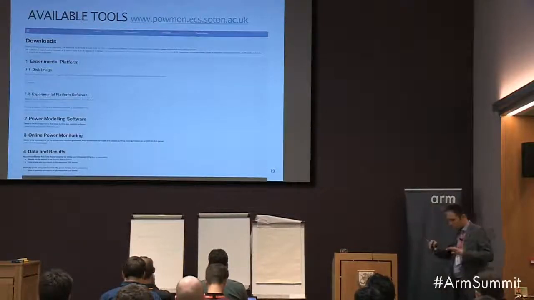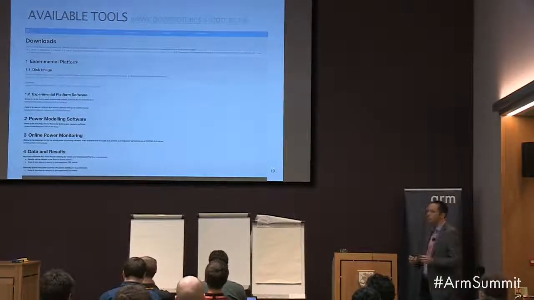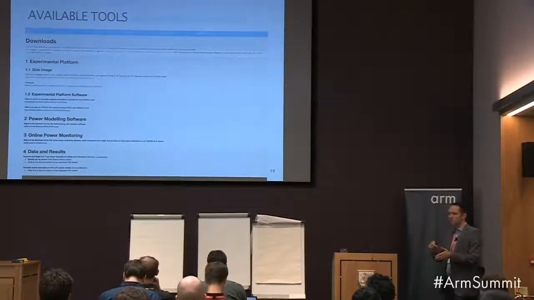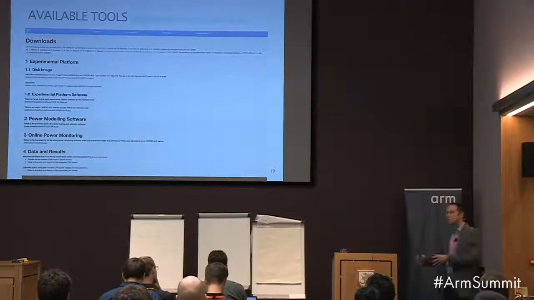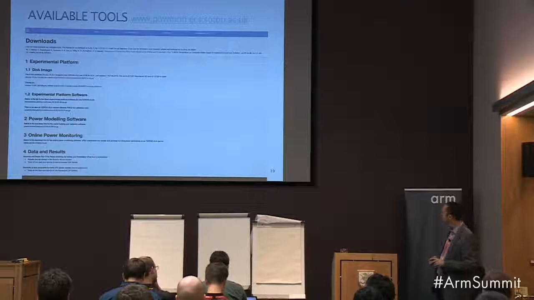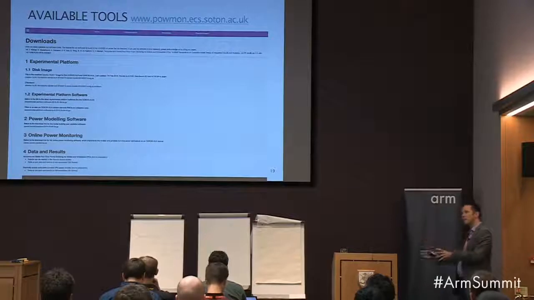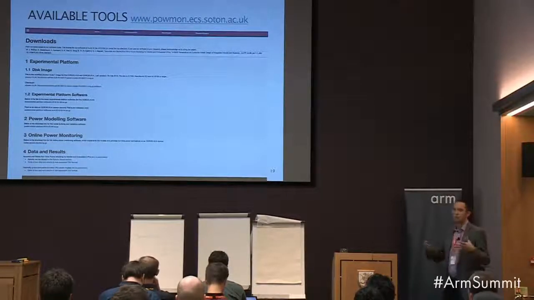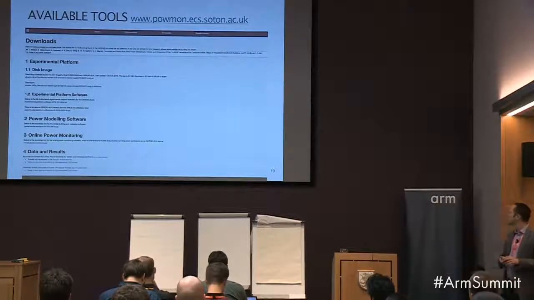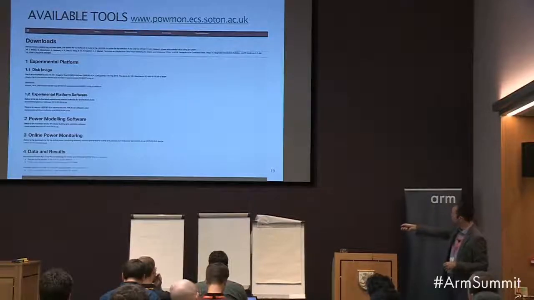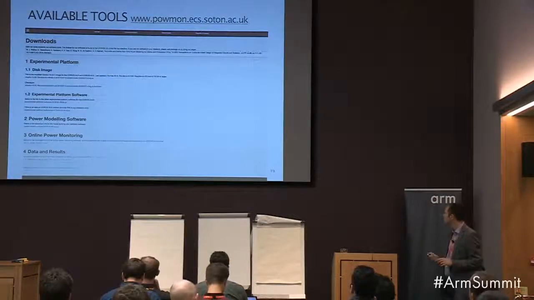Number 3, for those of you that don't know, the Odroid XU3 was a fantastic platform that contained hardware power sensors, so you could run an experiment and actually measure in real time what the power consumption was. That's discontinued, and they now have the Odroid XU4, which doesn't have those power sensors anymore. So what we can do is take our model from the XU3 that we've built, and you can now run it on the XU4 so that you have, if you like, virtual power sensors that you can use. You can download that model, which you can then run on an XU4. And then there's a variety of tools where, once you've built your model, you can drop it into the website, and it draws lots of graphs to show you the kind of things that I've talked about so far.